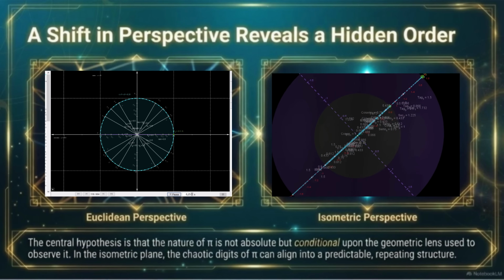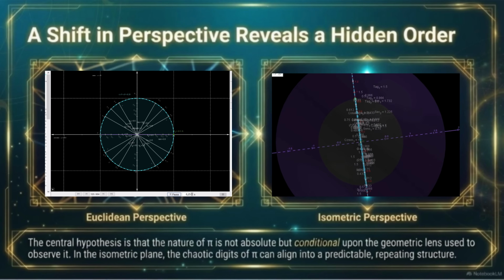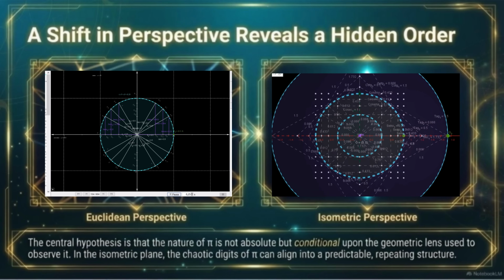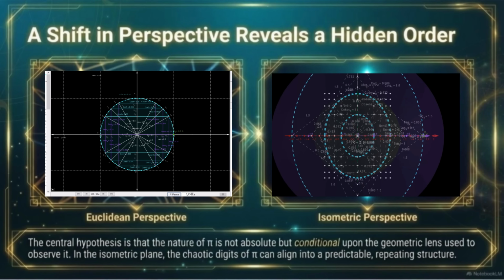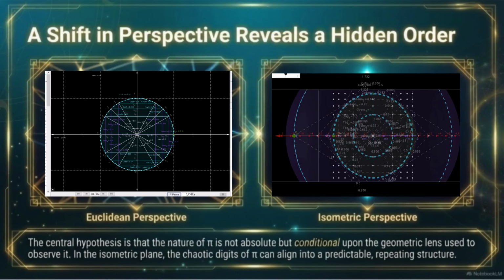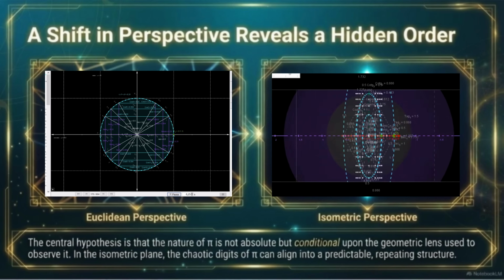So you might be asking, how is a new perspective like this even possible after thousands of years of math? Well, the answer really comes down to technology. This research goes way beyond the historical limits of a simple ruler and compass. It uses the power of modern dynamic math software called GeoGebra, which lets you get a level of precision and visualization that was just totally unimaginable to earlier mathematicians.